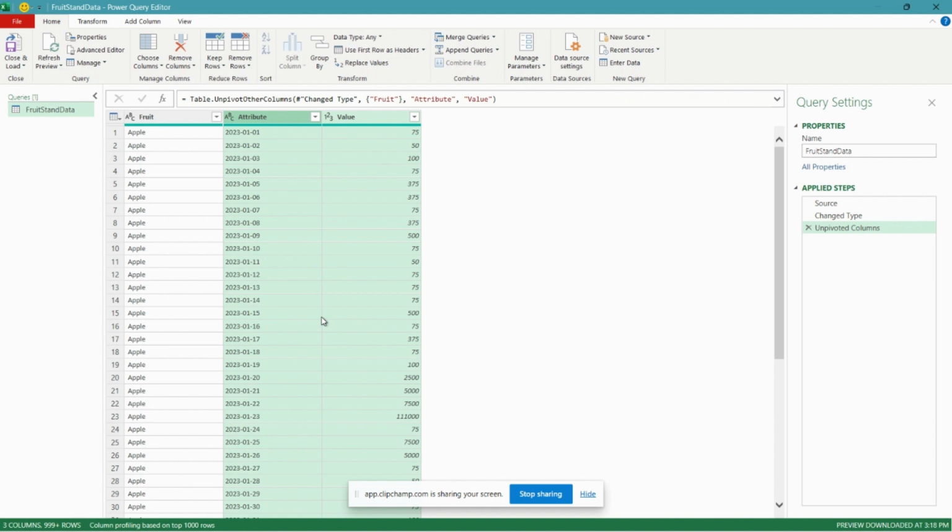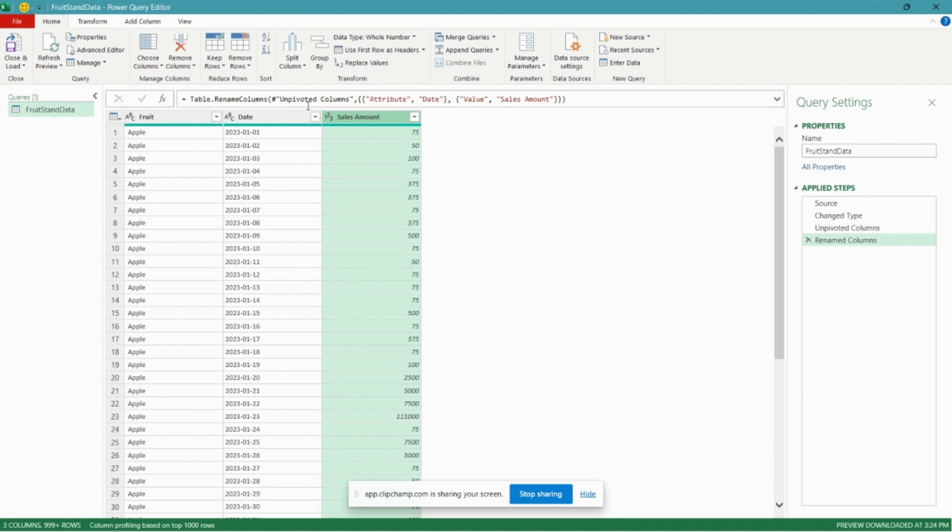And with the click of a button, you can see that we've changed our data from a horizontal or wide format to a vertical format. And this is the ideal format that we need it to be in for pivot table analysis. Now, just a couple more tweaks here until the data is fully ready. You can see that when we unpivoted our data, it put the date into an attribute column and the sales amount in our value column. Let's go ahead and rename our columns. Attribute can be renamed to date, and we'll rename this as sales amount.